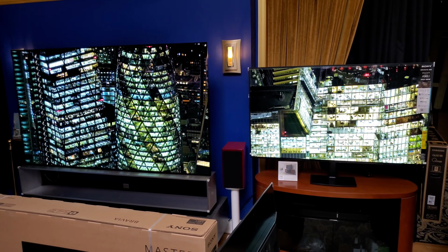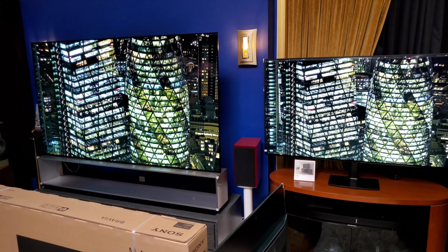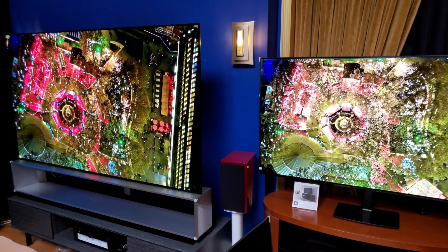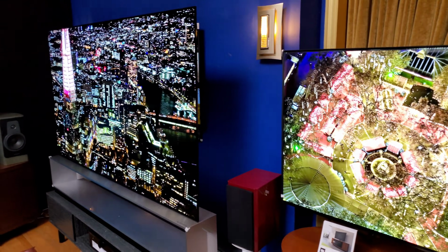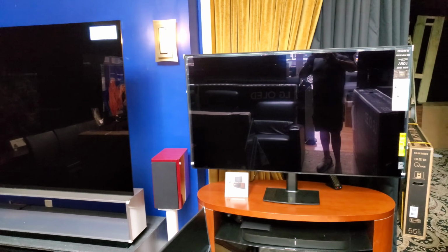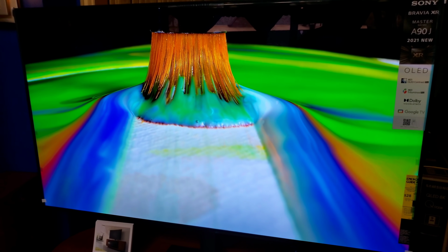We'll have more videos on the X90J, which I'm excited to get my hands on and spend some time with, especially after yesterday's update. And we'll get down there and film more for you guys. You'll also see the C1 video with Robert. You'll see the 83-inch C1 here, as well as the G1. And I'll be choosing myself between the 77-inch G1 and the 83-inch C1.